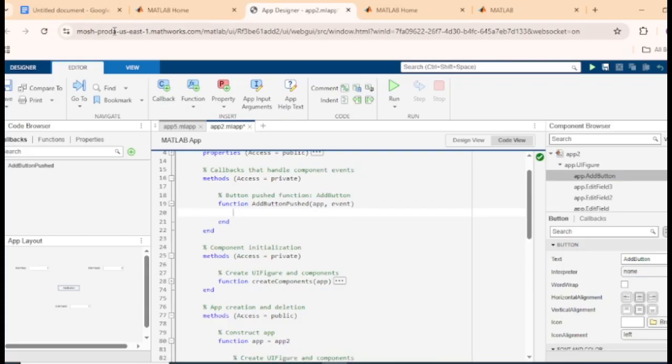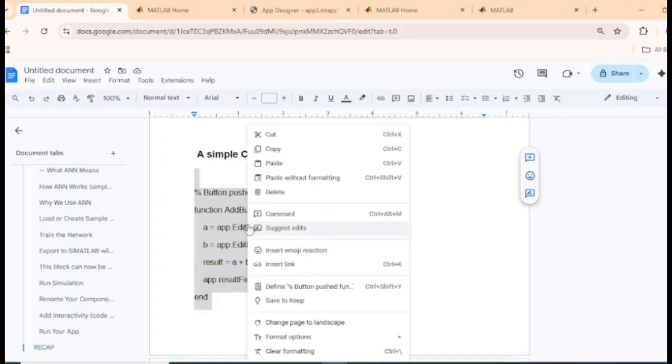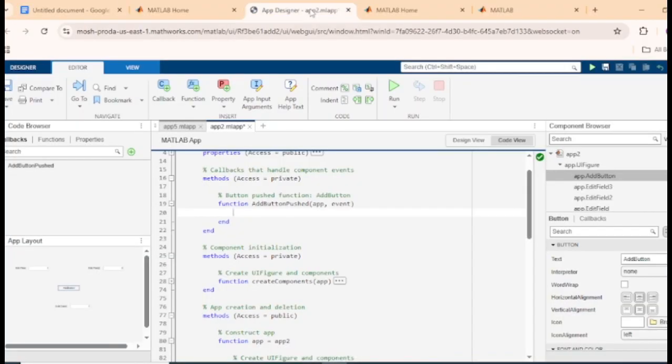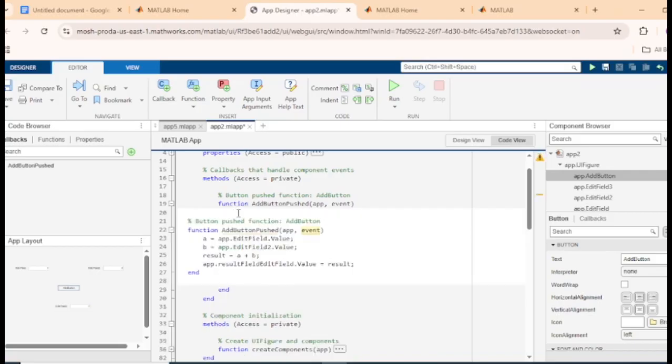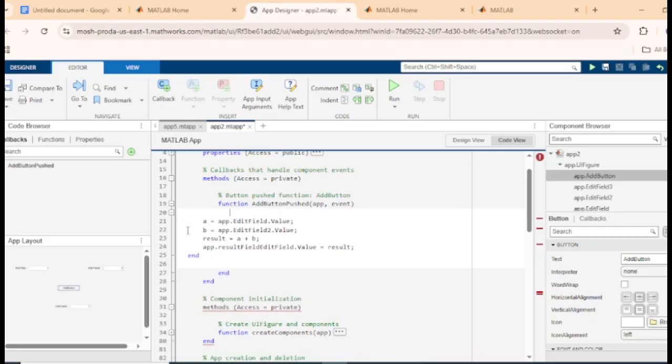And yeah, now that we're here, I'm just going to take this code because I have existing code right here. You can always ask ChatGPT to give you the code to design whatever you want to design. So if I come right here and paste it, now there's going to be some errors, exactly as I thought. The reason is because we have this add button pushed right here, and we also have add button push right here. So there are 2 in 1, which is not supposed to be. So I'll just remove this one, right? It was basically the same thing as this one right here, so it's not necessary, right? That's 1, but they're still showing us some errors right here.